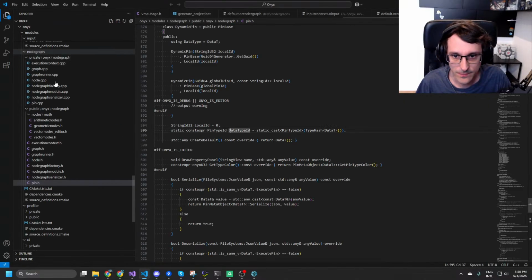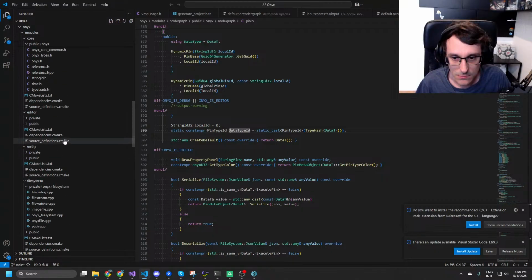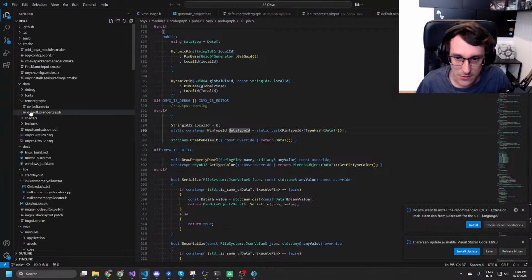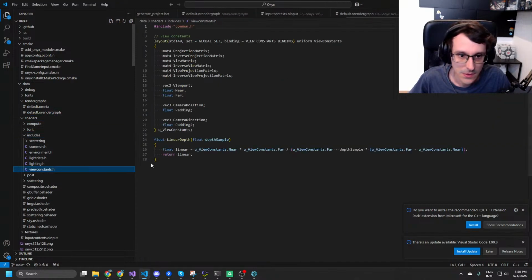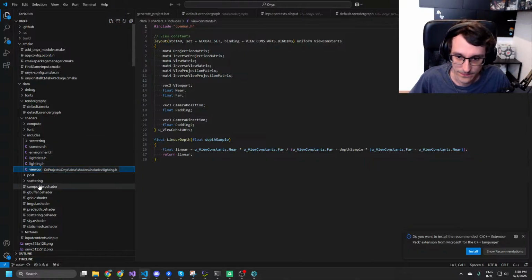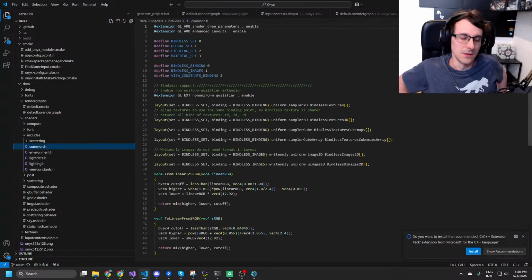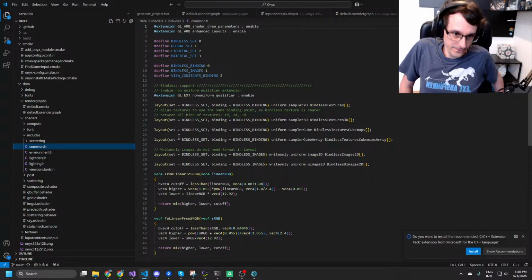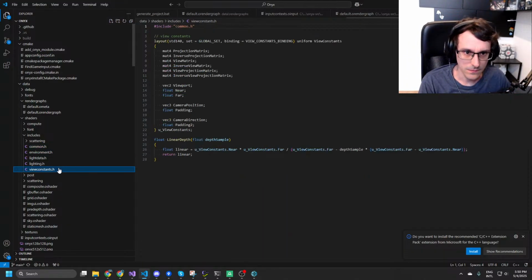And we go up here and check our view constants, shaders. Okay. But it's global set 1.